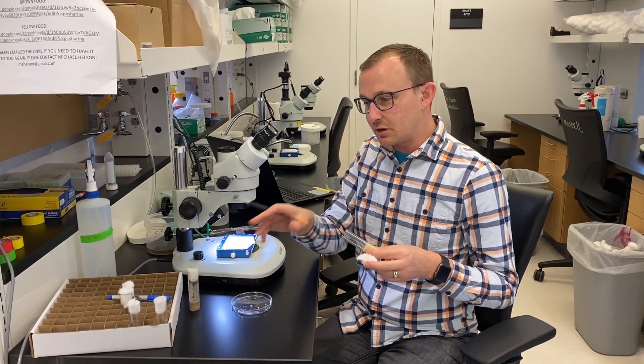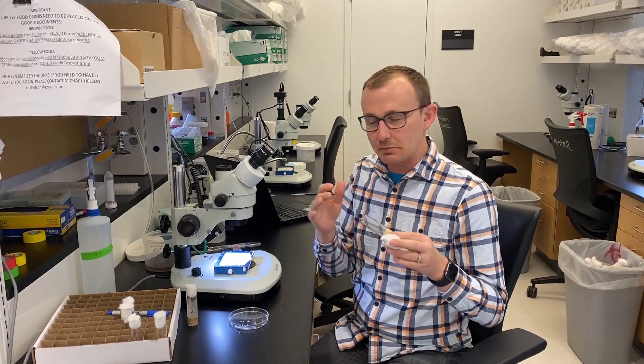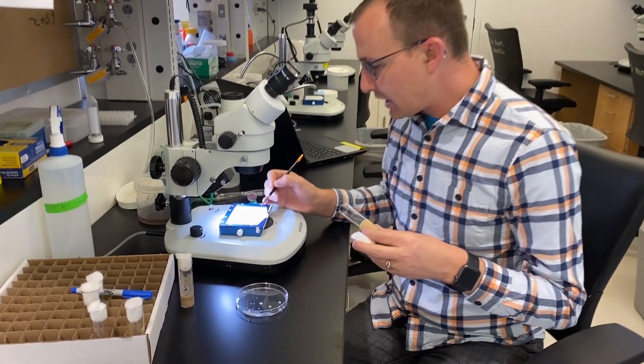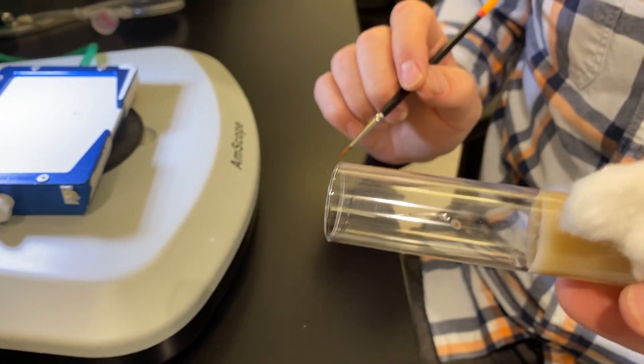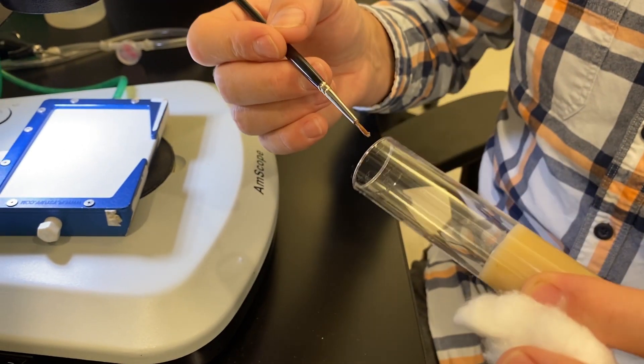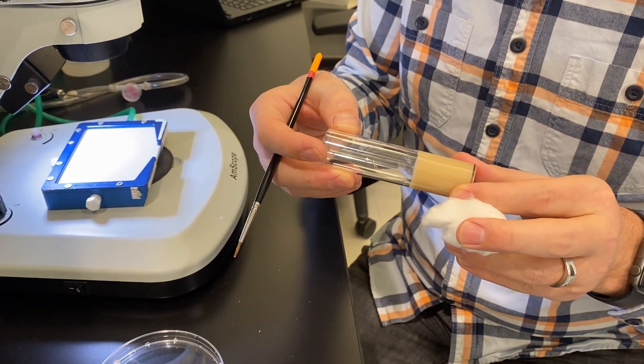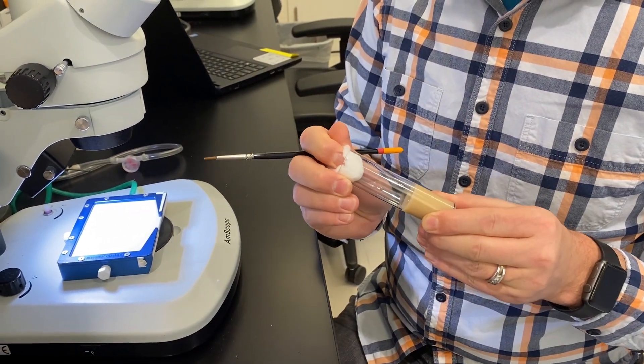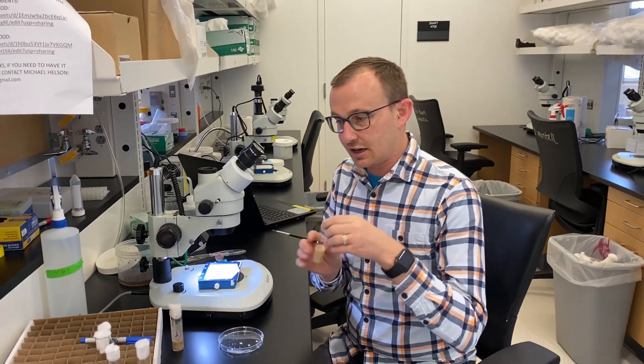And then here's how you would do the males if you wanted to be able to separate them a bit more. Sometimes I don't separate them when I put them on the side of the vial. If they happen to be in a little clump, that tends not to matter. But maybe you're really worried about the density. You can go ahead and pick them up one at a time and put them on the side of the vial. And then you can just put your cotton on like normal and go ahead and write your genotype and whether it's male or female inside of the vial.